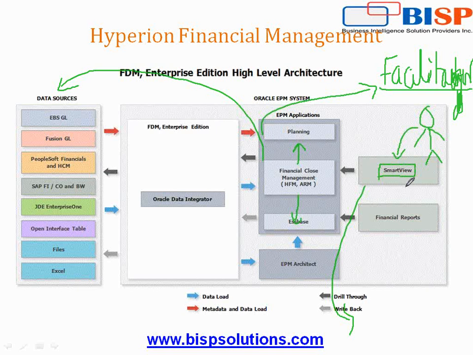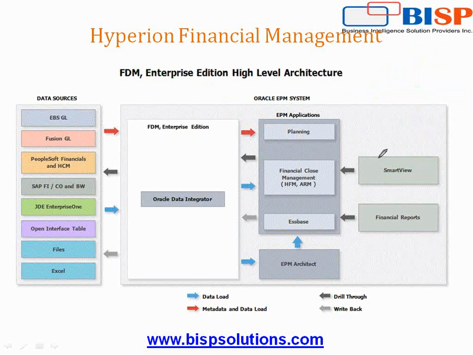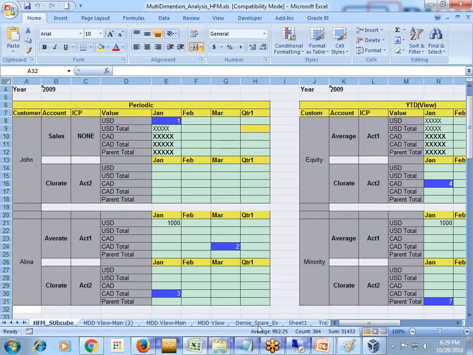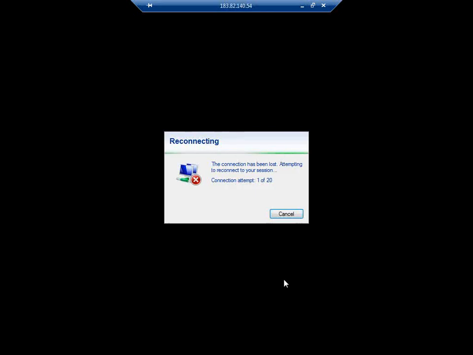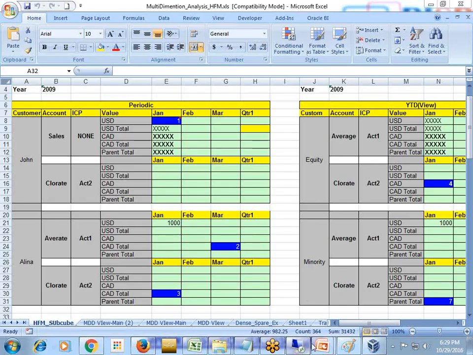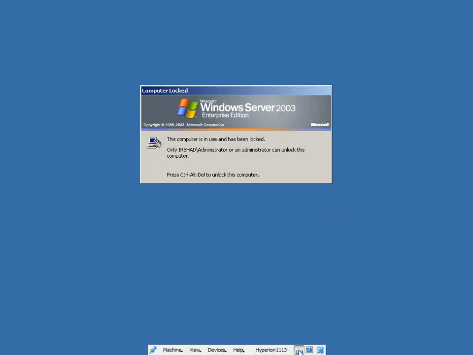Company cannot sell it, right? So the driving force is adaptability. The second reason behind HFM success is easy adaptability. Even if you're a 70-year-old guy or almost retired or to be retired, you can still learn Smart View. Very, very simple. Because business users are more comfortable working with what they're working with, the Excel-based interface, isn't it?